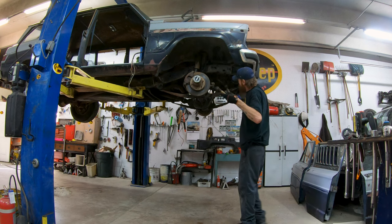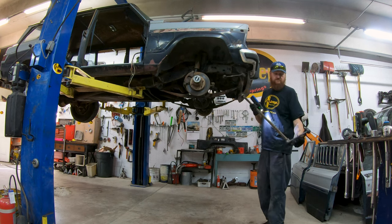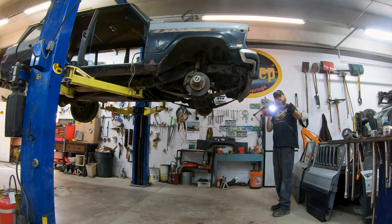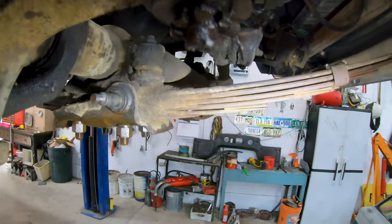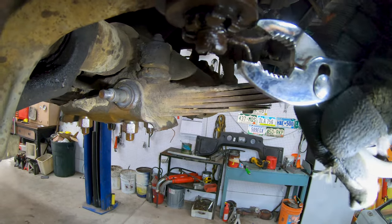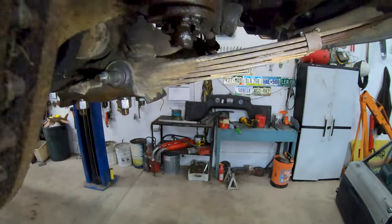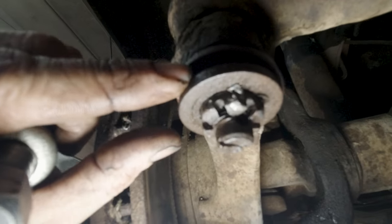Now that it's out, we'll do a quick little inspection on it, make sure everything's good. So I didn't even really notice when I removed the pin on the tie rod end. That nut is welded to the ball joint. So I guess we're gonna do some more cutting.